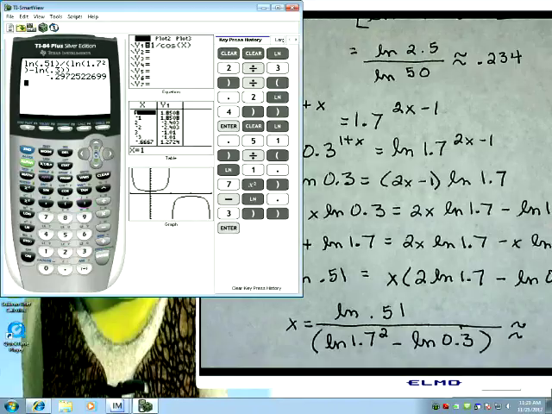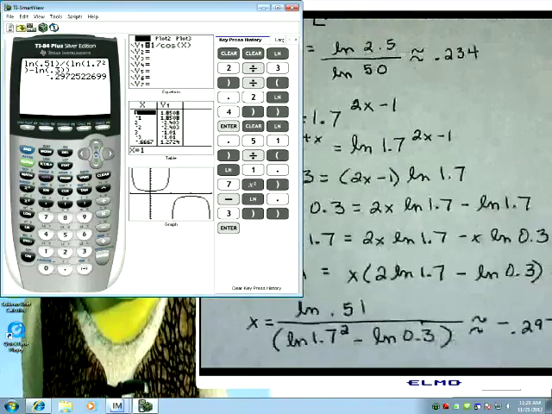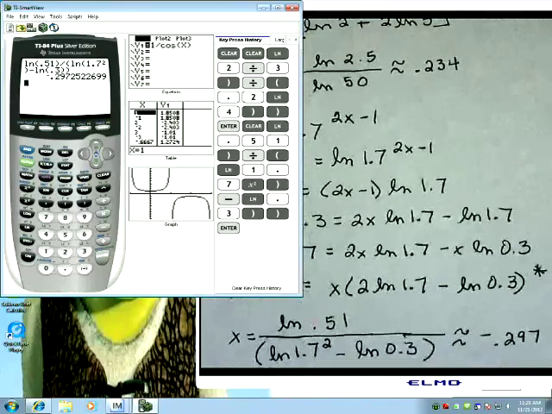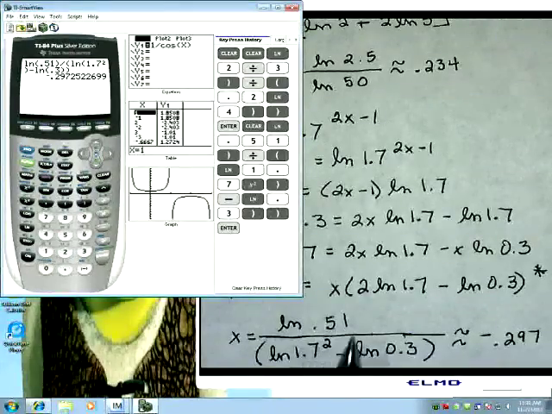I got negative 0.2. Your conference is scheduled to end in 2 minutes. If you didn't get that and you want to hang around a minute and show me what you punched, I'll stay and help you. That's one of the biggest things on this test, just learning how to punch this correctly on the calculator. You'll get big partial credit for having the exact answer, but to get full credit, you have to know how to punch that and get me a decimal approximation.